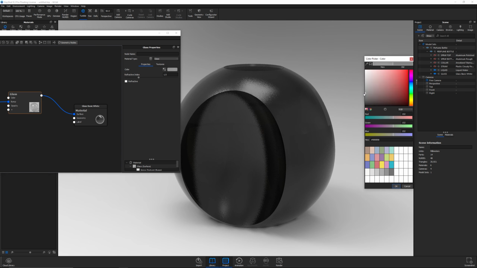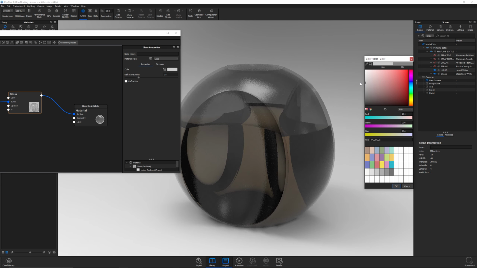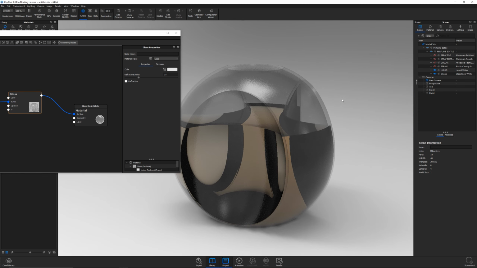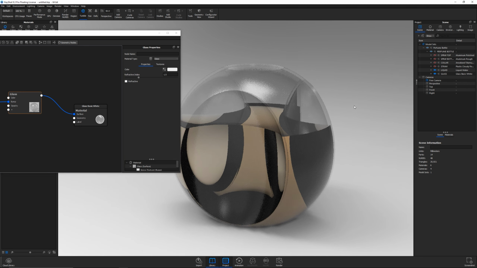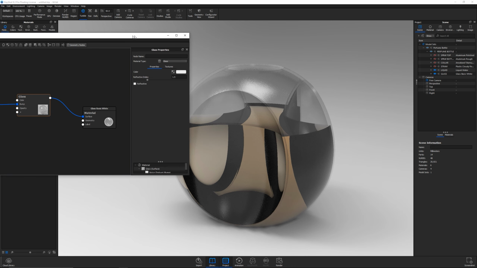So I might actually just raise that color up a bit more. Maybe in this case, I'll make it lighter than my other one that I was doing. Sure, we'll go with something like that.